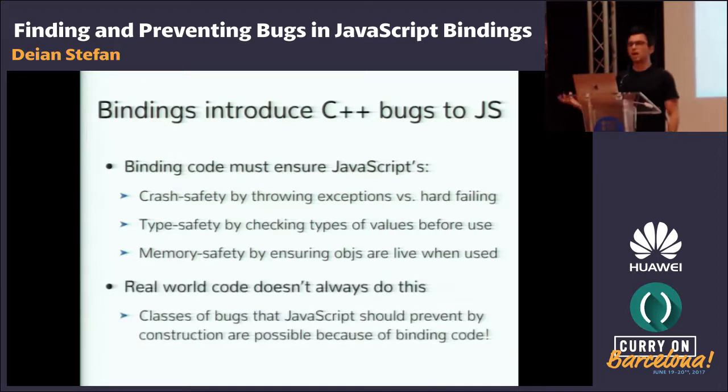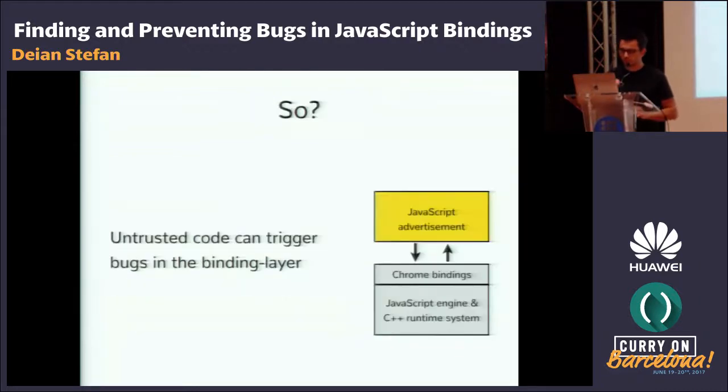And of course, real code doesn't actually do this all the time, right? What this means is that we now have the same class of bugs that we have in C and C++ that are now introduced to JavaScript code, which, you know, by construction should not have actually been there. And the whole point of using one of these languages is that it prevents you from shooting yourself in the face with things that we're scared to use in C++. And right, you don't expect as much from a JavaScript developer as you would from, say, a C++ developer. So it's slightly even scarier than it normally is.